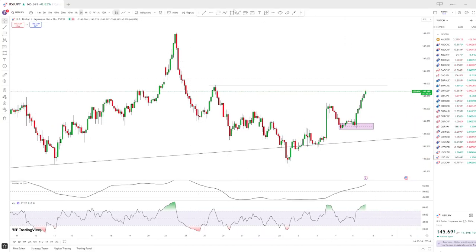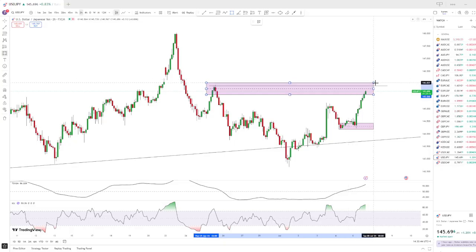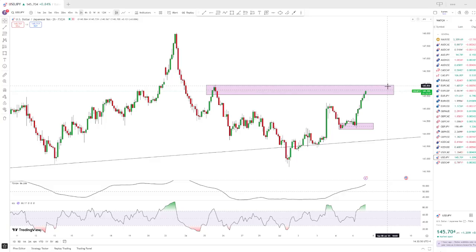There's this region here that is fairly staring at me. It's just staring at me as a potential region, but I'm not going to trust it. I'm deciding not to trust it. All right, so we have here that region there, which is also still around where we saw the previous resistance.